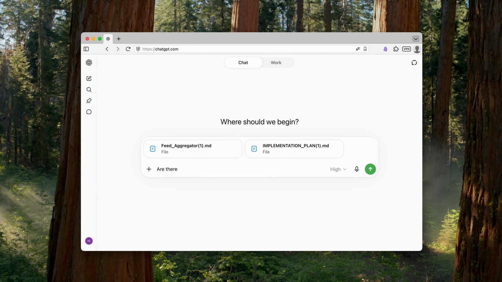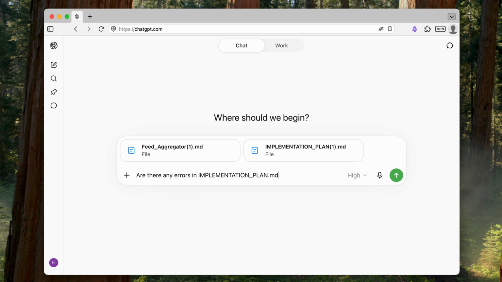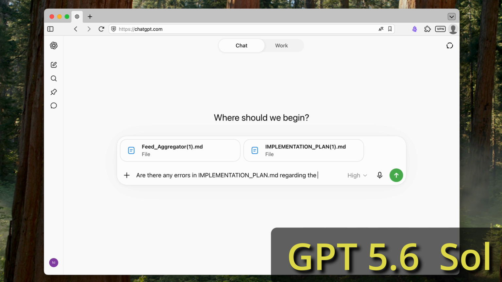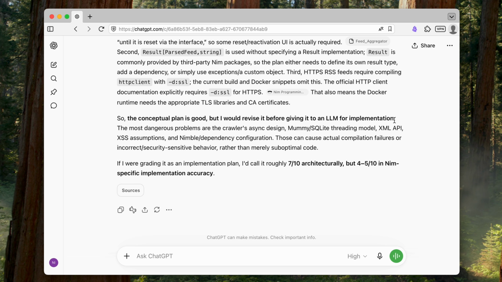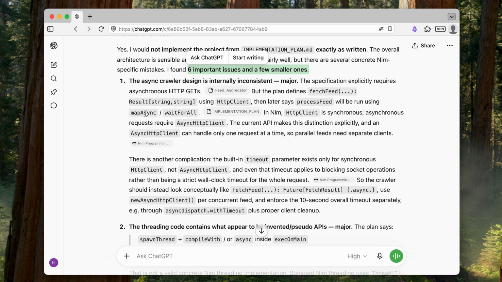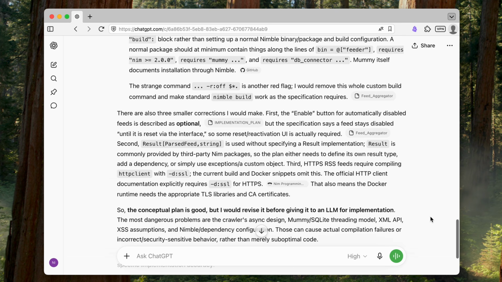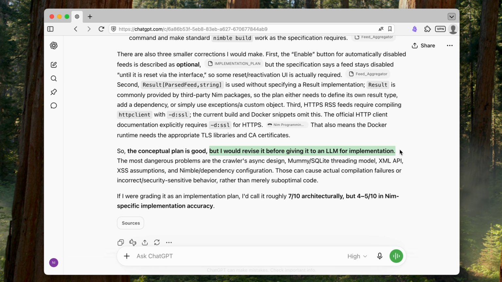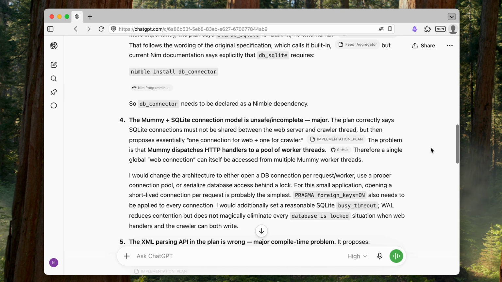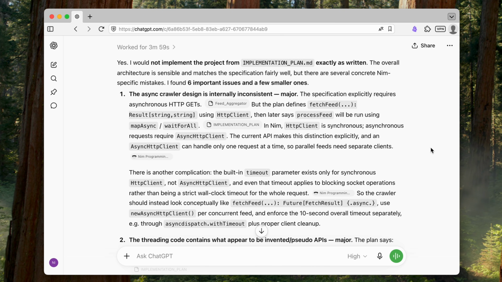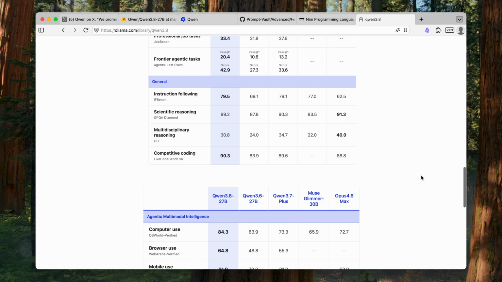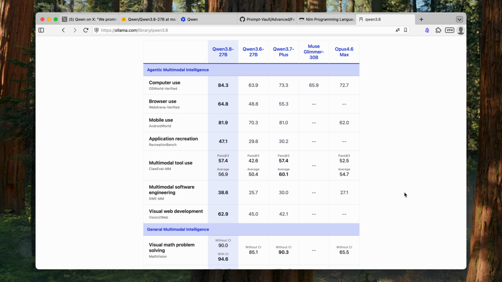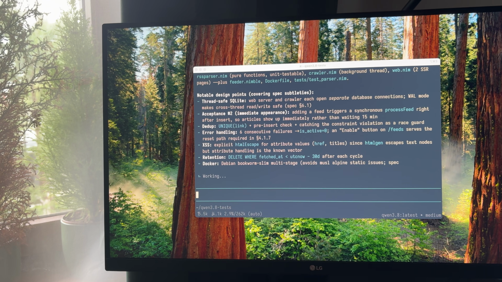For this, I give the project description and the generated plan to OpenAI's newest model, GPT 5.6 Sol. Let's see if there are any flaws in the plan. Yeah, unfortunately, the larger model found 6 critical issues in the proposed plan. Overall, it rated the plan as conceptually good, which is already not bad, but not ready for implementation. Well, it looks like I have found the first limitation of today's model. It is not suitable for complex architecture and project planning tasks, which is basically what I expected considering its size, but it was still interesting to test.